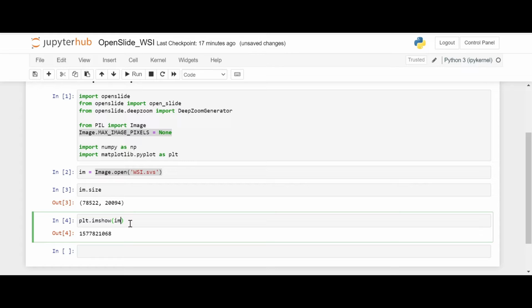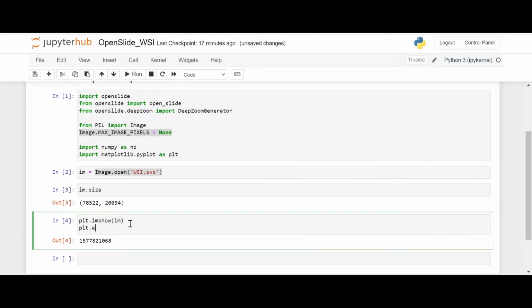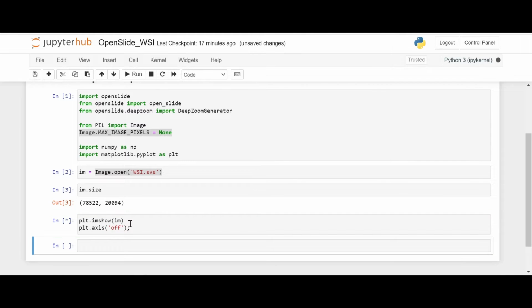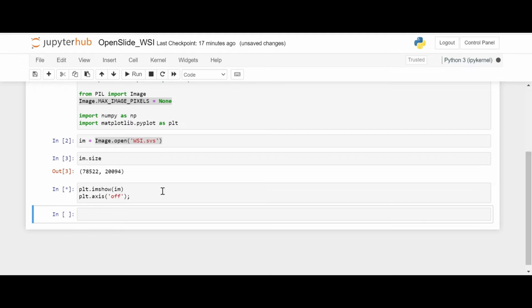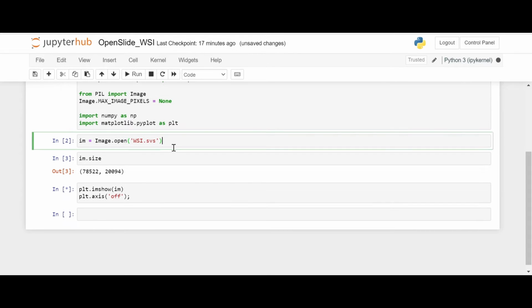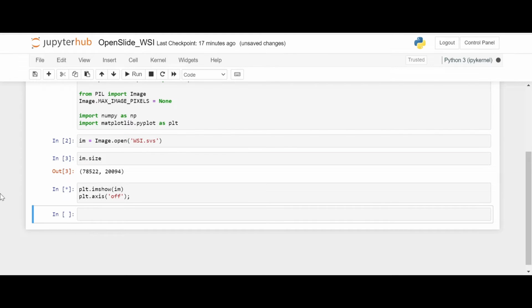So plt.axis off. It will take a little bit of time because this is a large WSI with a huge size.